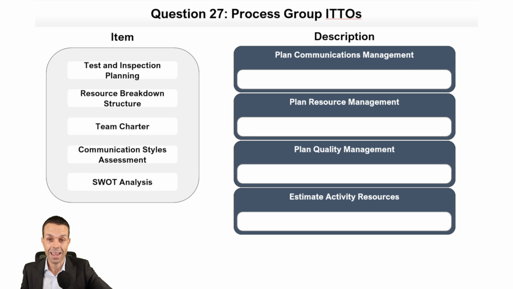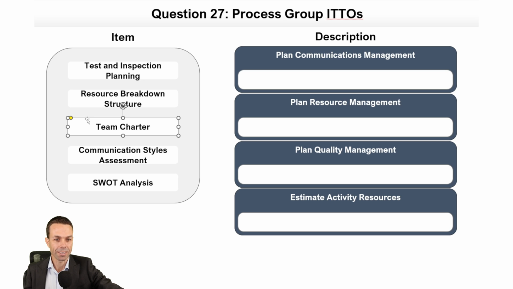Process groups and ITTOs. Remember our inputs, tools and techniques, and outputs from the process groups practice guide. Let's see what we've got. And hang on a minute, we've got 4 answers here and 5 options. So, okay, a little bit tricky. And you will see these, that's the way it is on the real exam also.